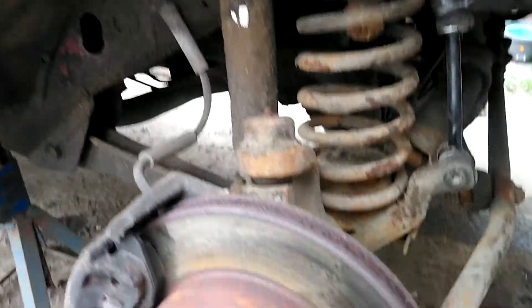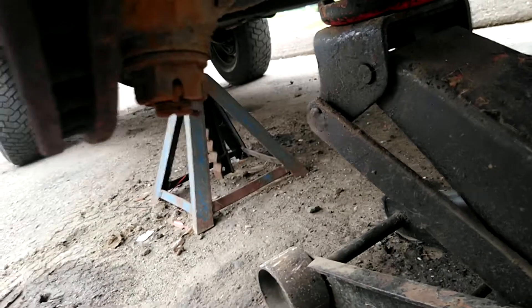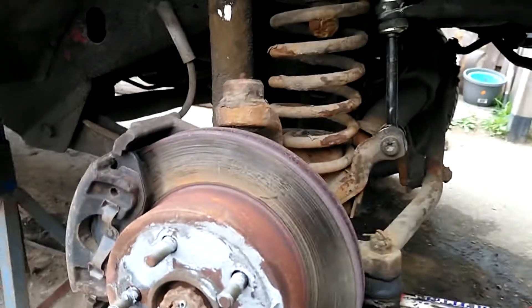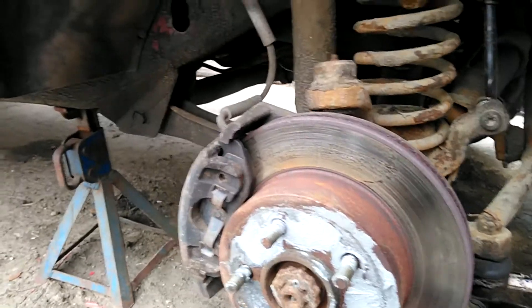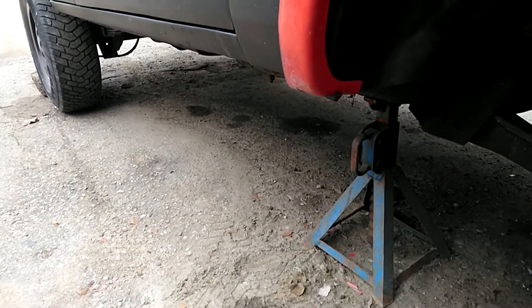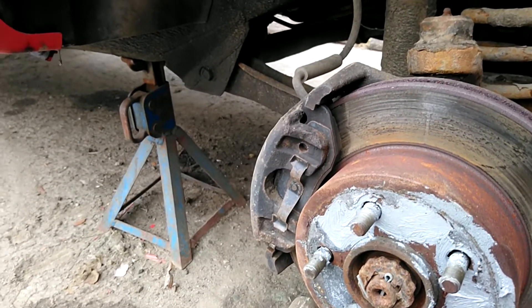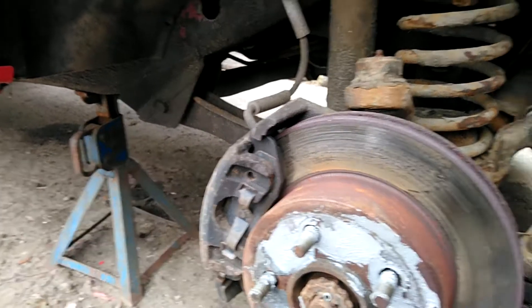But these ball joints — holy shit. That's bottom and top. So I've got to dig into there and do that — that'll help out a lot. The only other thing I noticed is the bushings for the rear end. The leaf springs and the shackles need to be replaced — I have an energy suspension kit on the way. I don't know if I want to do the job myself.